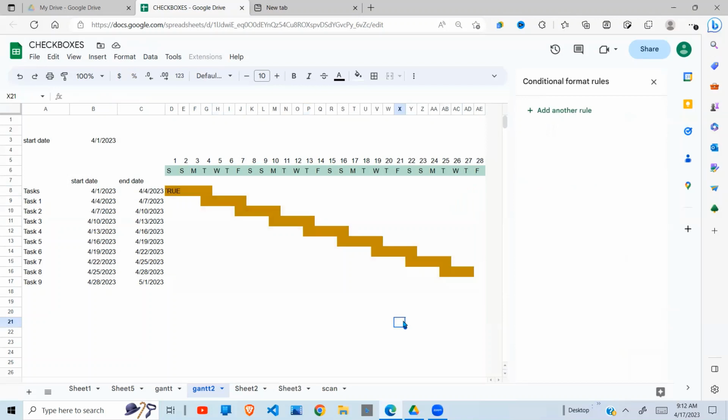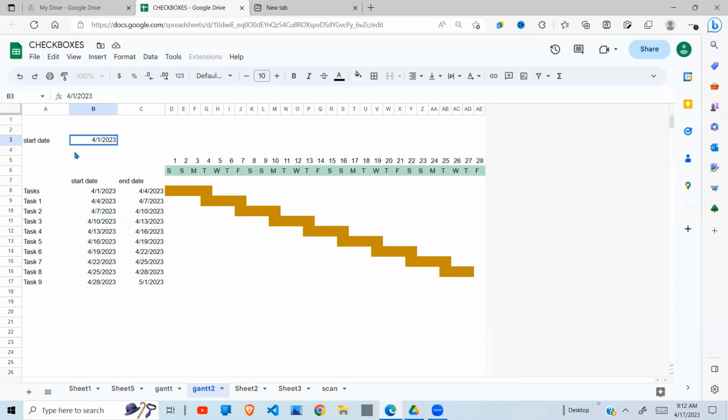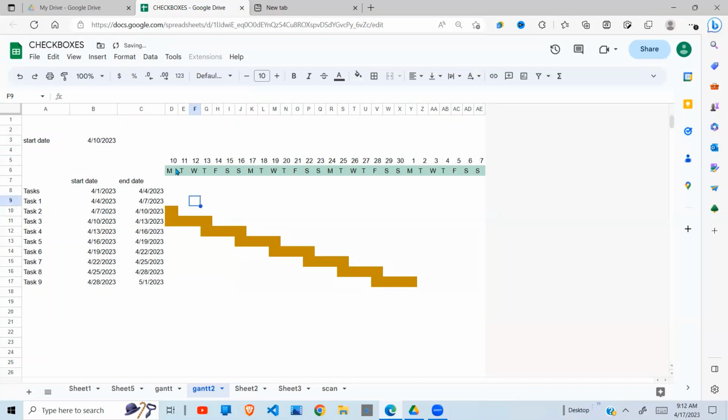Do like so. So you'll observe that now my Gantt chart will be displayed like so. So all I need to do, if my start date changes, I need to come here and say maybe 10. Then this changes to 10, and my graph moves away from 4 first up to 10 here. That's where it starts, like so.